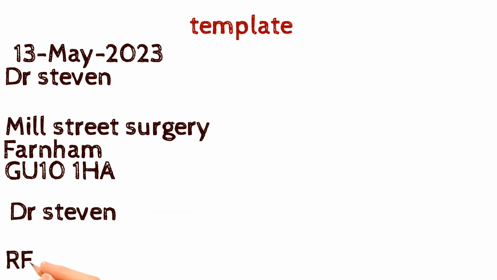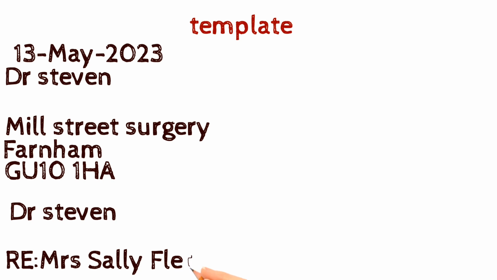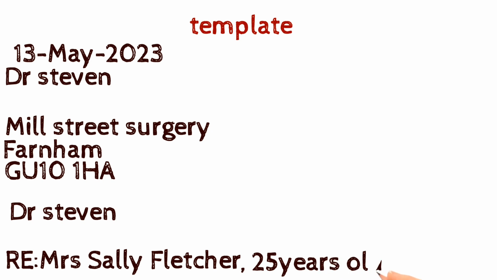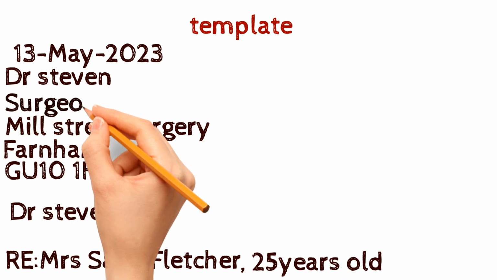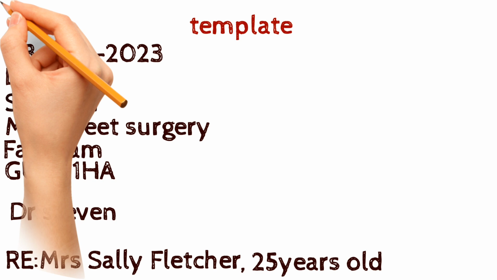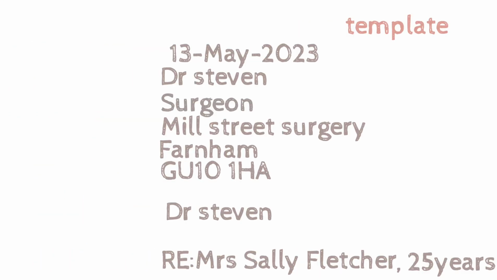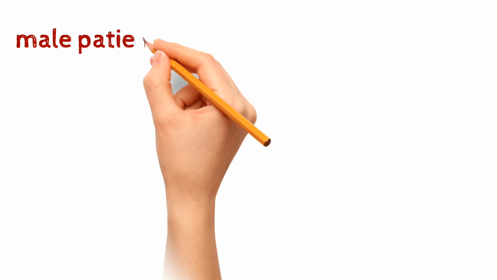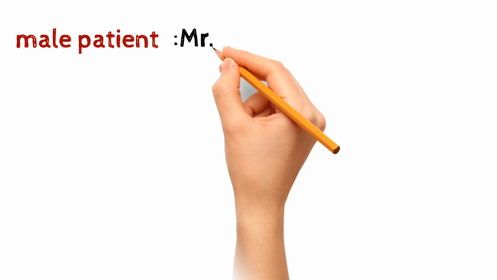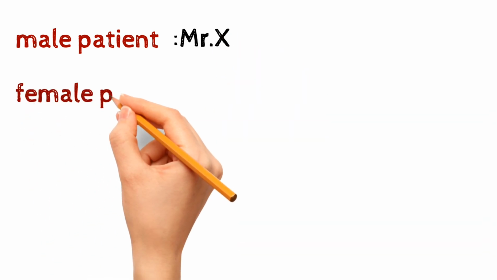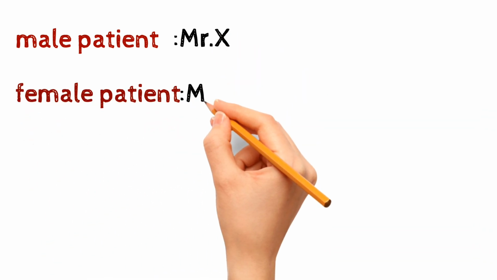After this, leave space, write down Dear Doctor, then leave space and write down RE: patient name, comma, and his age. The date could be right after the address, and I suggest you put it at the start of the letter. In both cases, it will be correct. Mentioning the date at the start will be easier for you. If your given patient is male, then address him Mr. X. In case of female, use Mrs. Y, and for a child, directly use his name.